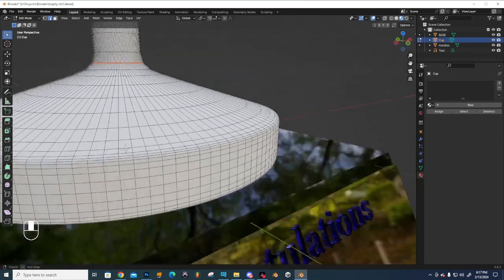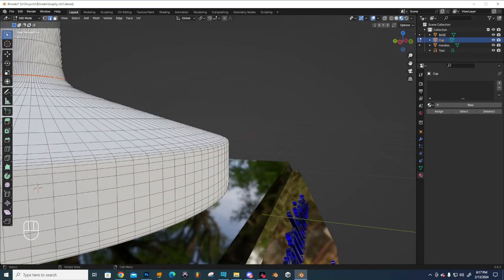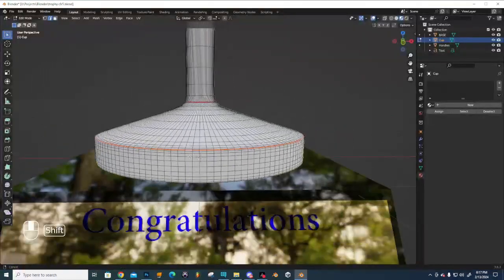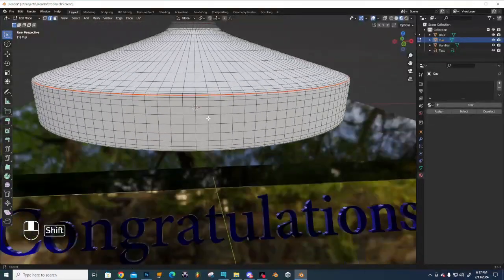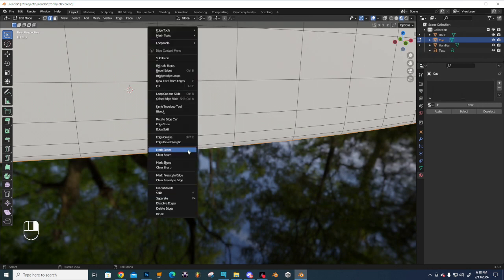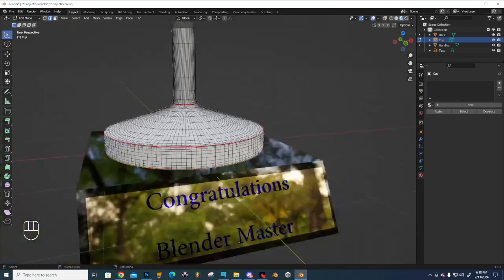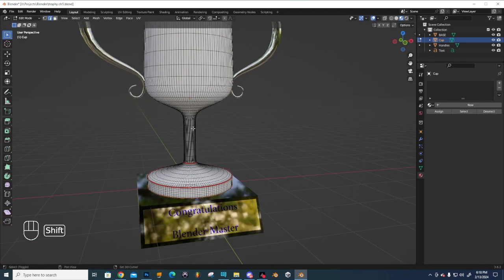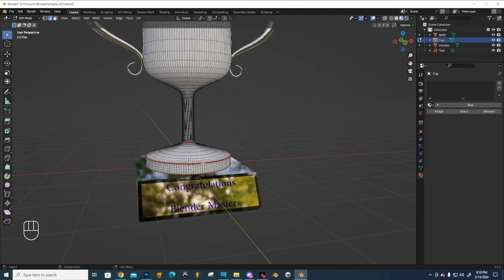and then we're going to go to the top curve, the area between the curve. We're going to select it going all the way around, and mark seam again right there. We're going to go to the very bottom, and right Alt click on the line to highlight all of them, and then mark seam again. So far you should have 4 seams: top, base of the stem, top base, and then bottom of the base.